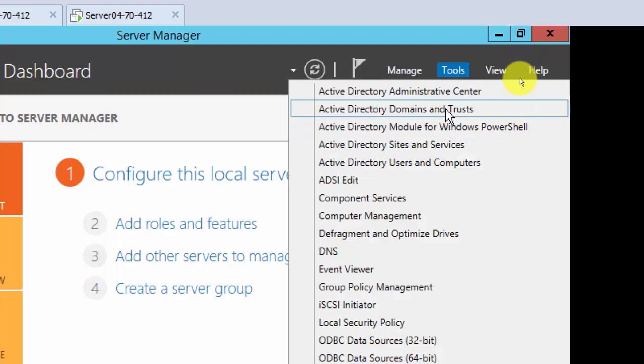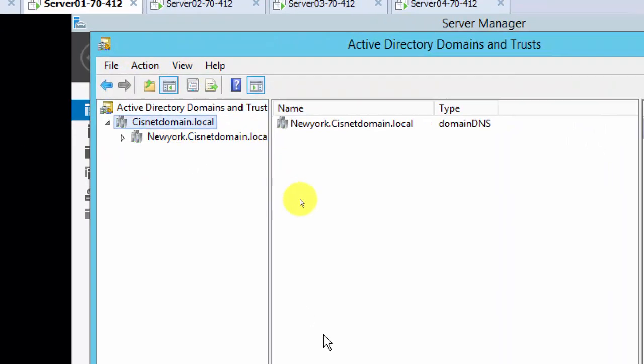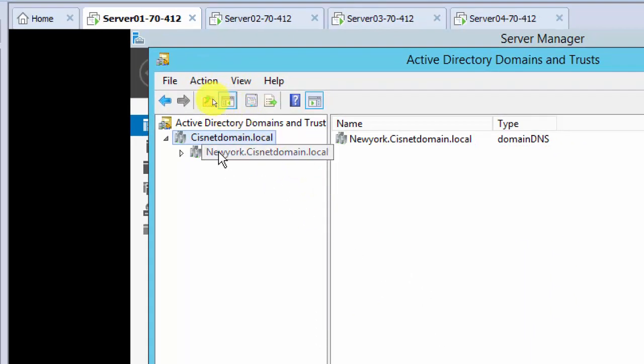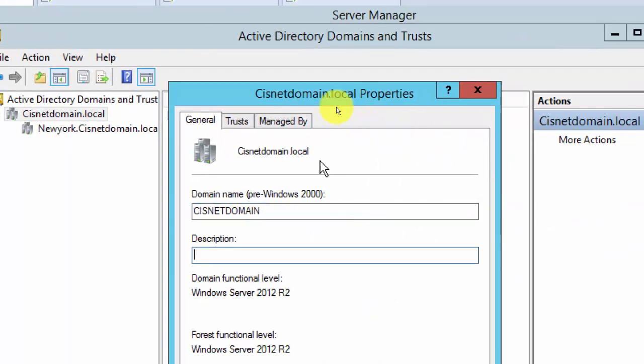The child domain and parent domain have a two-way trust relationship between them. So in Domains and Trusts, if I go there, that will show this. I'm in the parent domain, it's showing sysnet.domain.local, and its child domain is showing there, right? Right click the parent domain and go to properties.